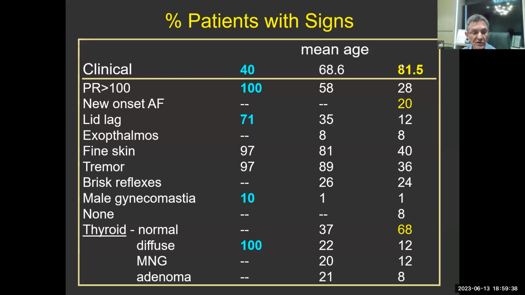In an elderly person, you tend to have a different type of the disease. You tend to have more things presenting like atrial fibrillation or unexplained heart failure or unexplained tremors. And again, they can have a diffuse goiter, but often they can have a nodular disease. So Graves' disease, the classical sympathoadrenergic type of disease, is in young people, whereas in elderly people, it presents as apathetic thyrotoxicosis. And again, just to remind you, rare things like gynecomastia, don't forget about Graves' disease.